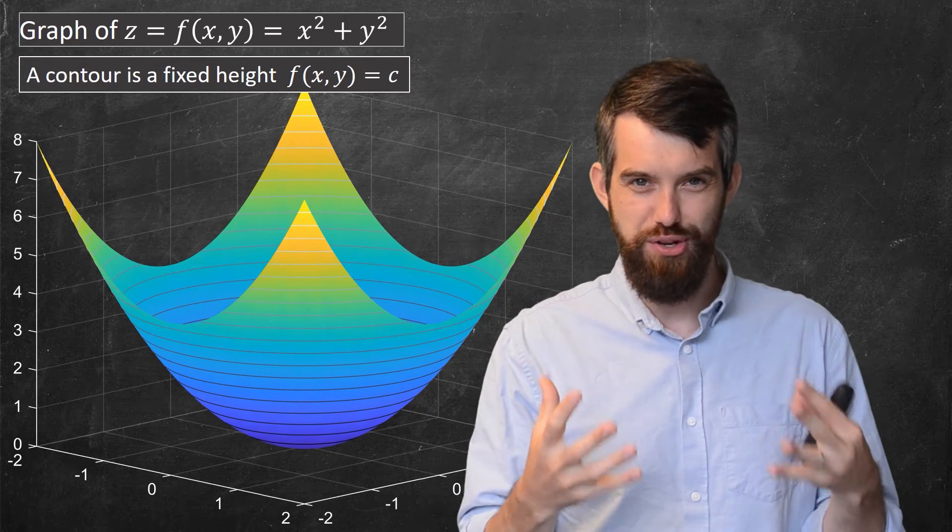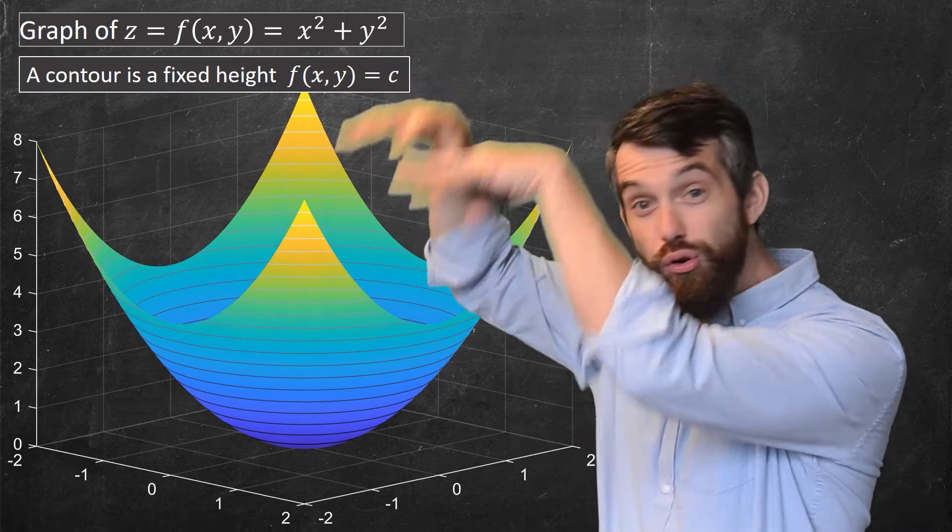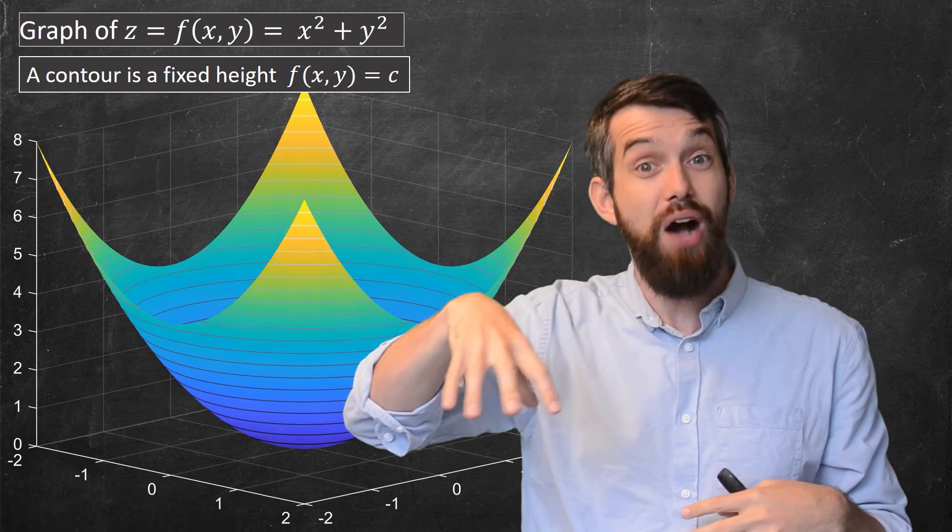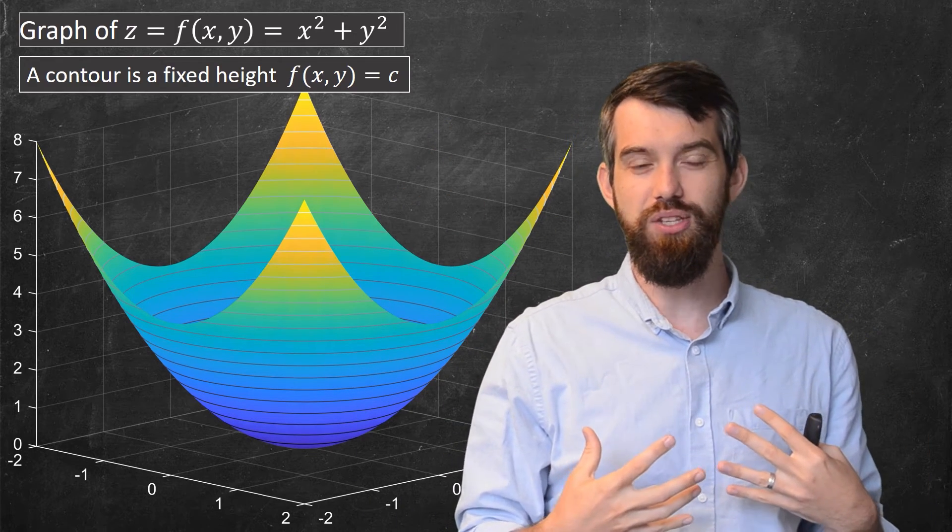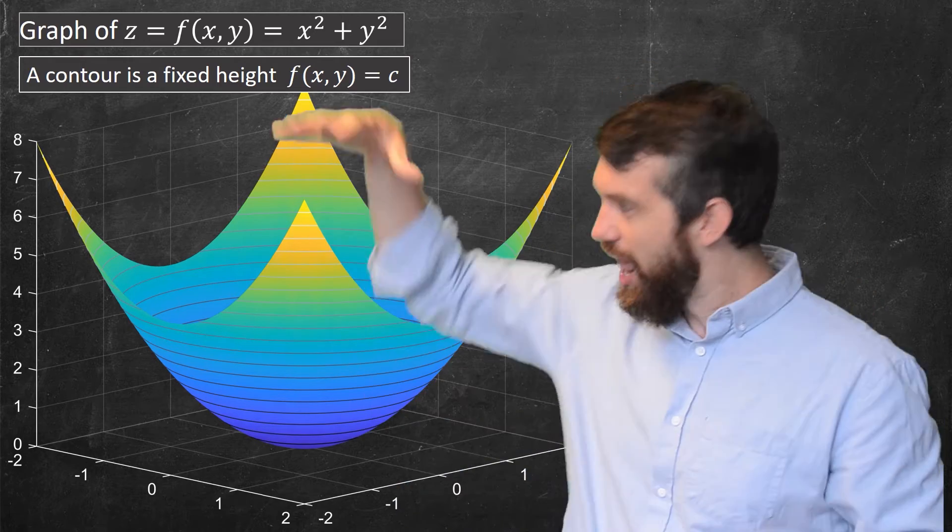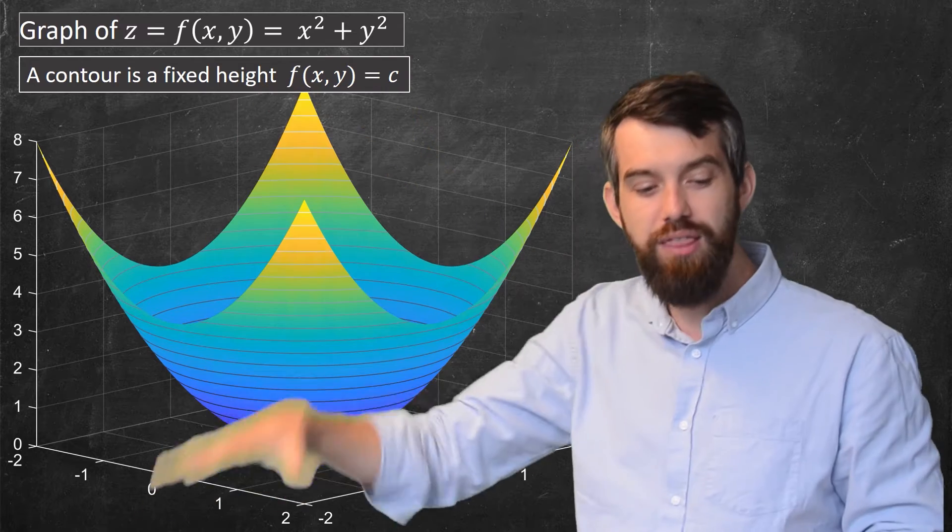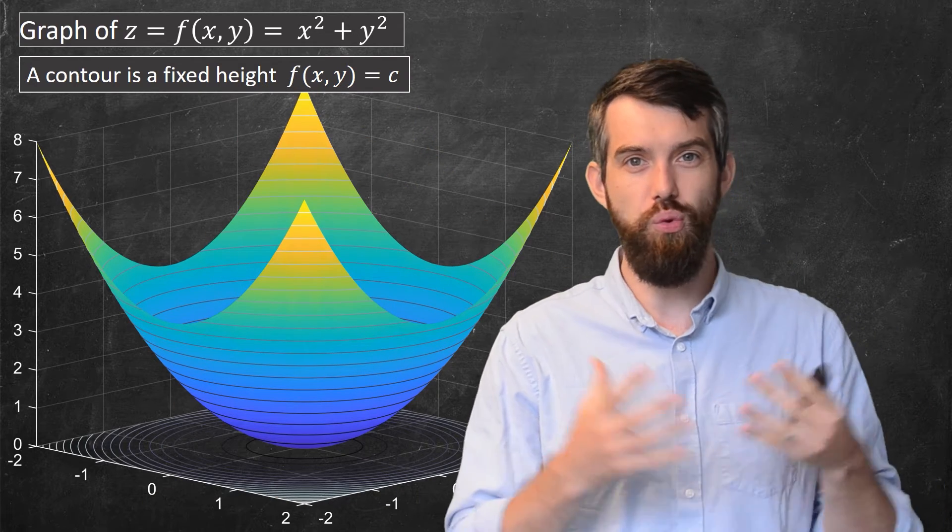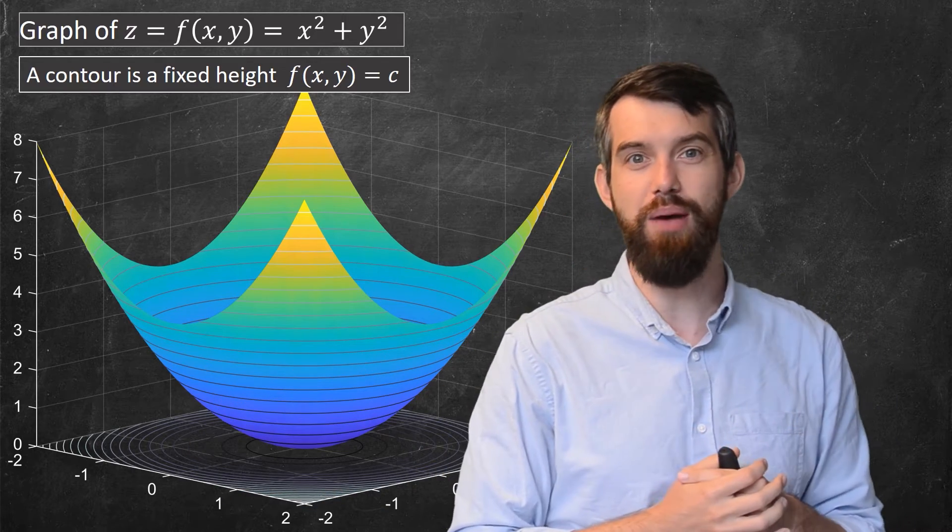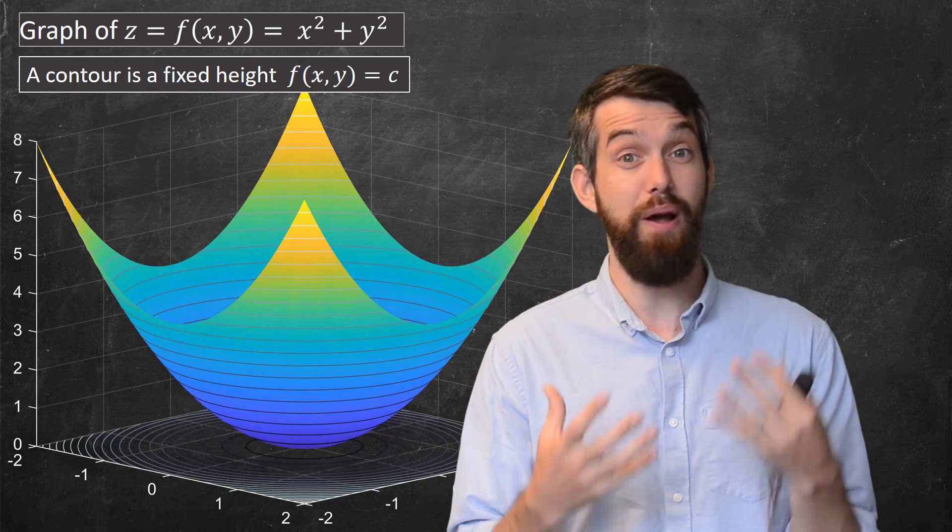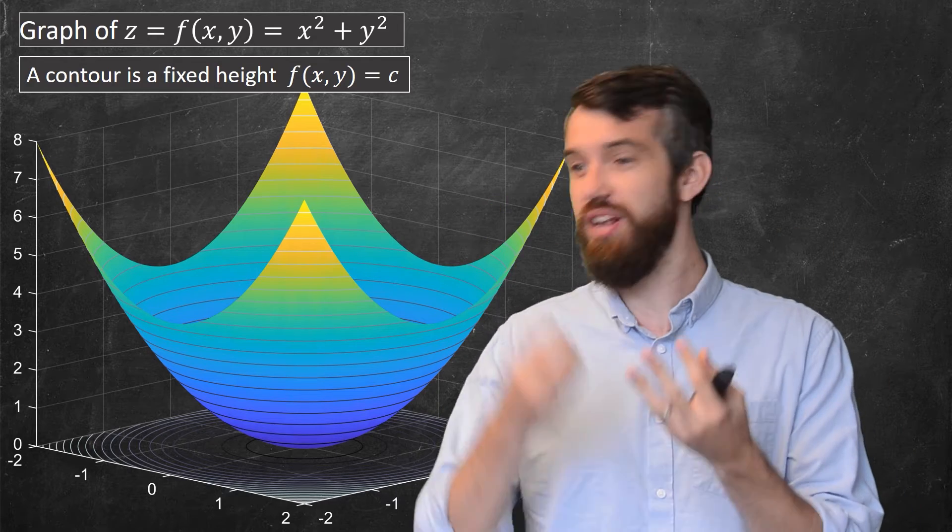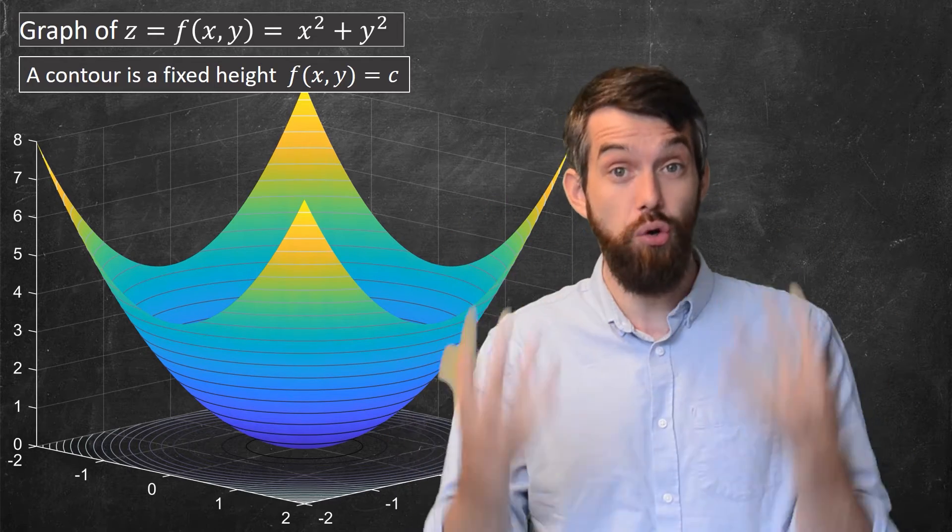So now what I want you to imagine is, imagine you're going very high above this picture, and you're looking straight down at it. So you've got a bird's eye view looking straight down from very, very high up on the z-axis. So now I want to visualize what would just the contours look like. I'm going to just take those contours, I'm going to look up very high, and I'm going to project them down onto the xy plane. So what you get is all of these concentric circles down in the xy plane for this specific example. The reason they're all circles is because my function is x squared plus y squared equals a number. And x squared plus y squared equal to r squared gives the circle of radius r.